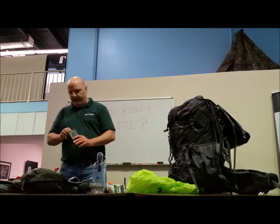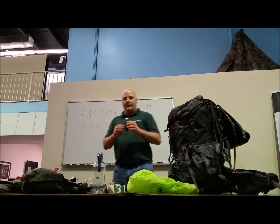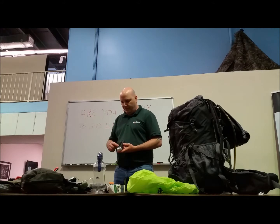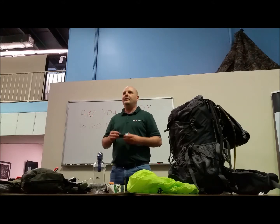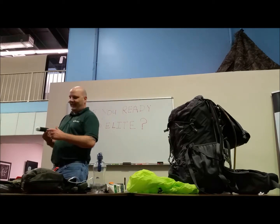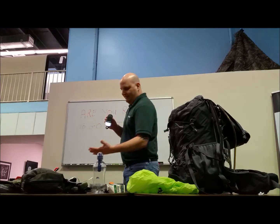Solar flashlight with radio. This is LED. It's got a solar panel on the front and an FM radio built into it. Now, this is not high definition surround sound. This is just to create a little bit of noise in the background. You can hook it up to your iPhone. You plug your Snapchat with that? Bluetooth with it. Yeah, you can get Snapchat, Facebook, Instagram, all of that good stuff.